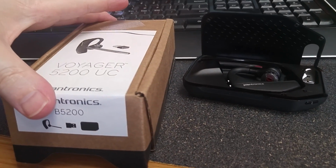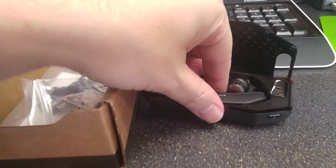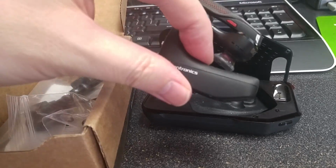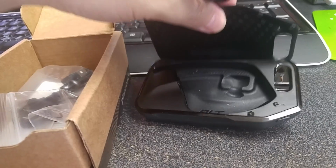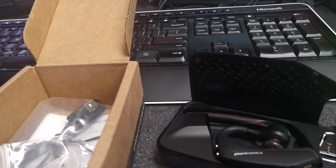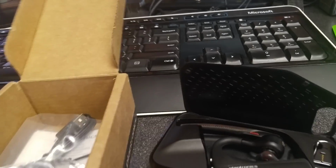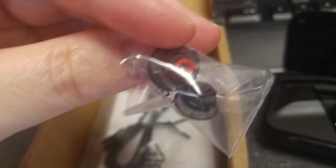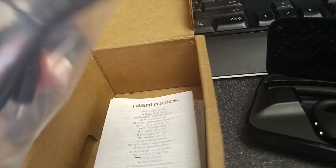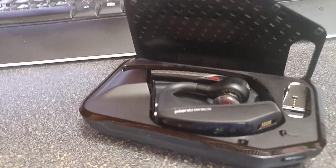Well, it comes in this little box, and if we open it up, what we are going to see is it comes with the headset, it comes with a carrying case, very nice carrying case. It comes with a little quick start card, which all of us savvy people can do without. Comes with a couple of ear pieces to fit you, a very short USB cord, and some other manuals. So there you go. That's what comes along with it. And I'll just set that aside, and we'll focus on the device itself.